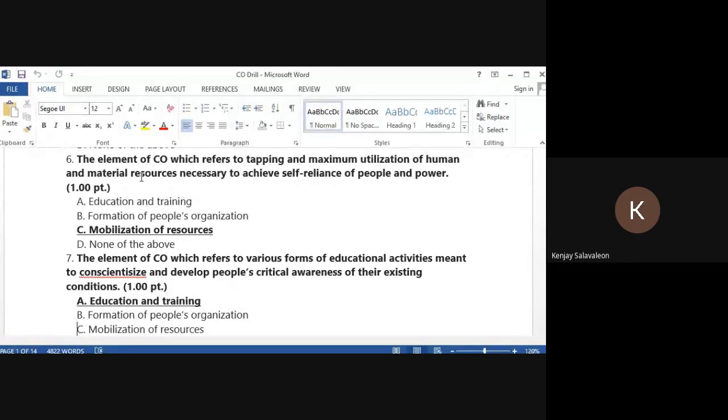So there are a lot of interventions. And isa din sa mga element na kinakailangan natin ma-master in community organizing is to mobilize the resources. So alam naman natin that our intervention not be coming from our own pocket money. So we should mobilize resources. And ito yung side note lang, ang pinaka-importanteng resource that we can tap in the community that we're trying to organize is the people themselves. No? The people, the community. Sila yung pinaka-important asset or important resource. Okay.